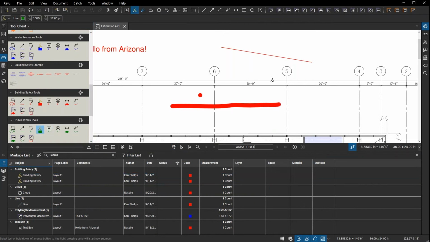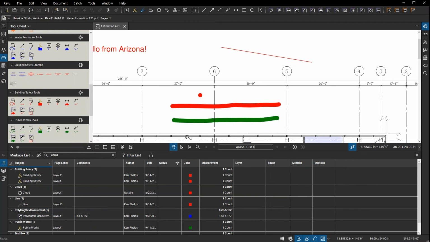So if I grab a very similar tool, say for Public Works, same highlighter, grab that one. That one now has that Public Works tag to it, and it has its own color assigned to it. So you can go through and create these tools pretty quickly, color code them, and just optimize the workflow so you have the right information being displayed on screen that helps you clearly identify who's done what inside of the file. There might be a color coding like this that we have here.